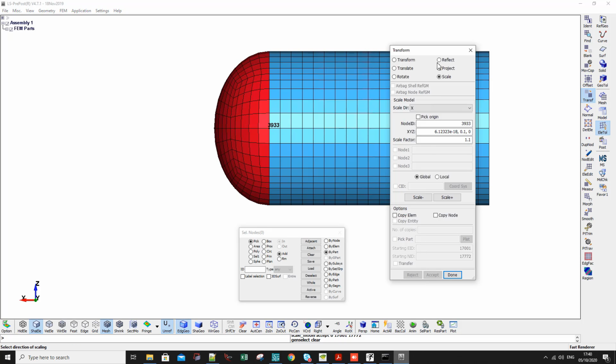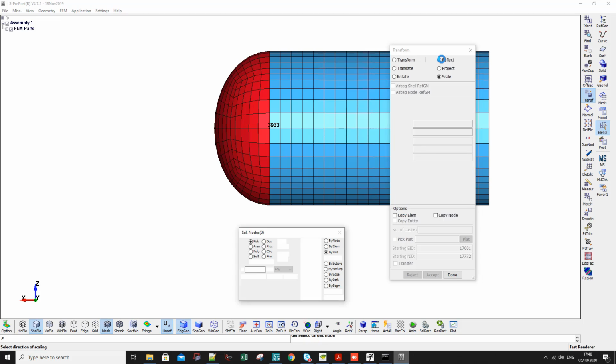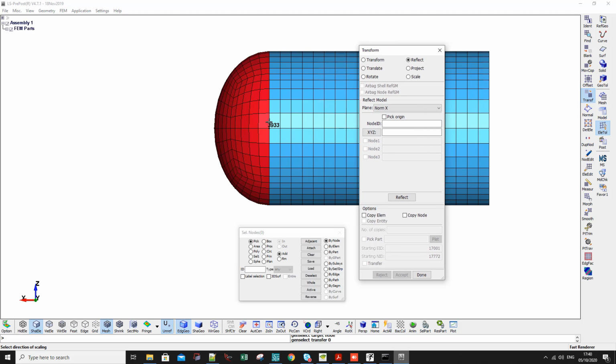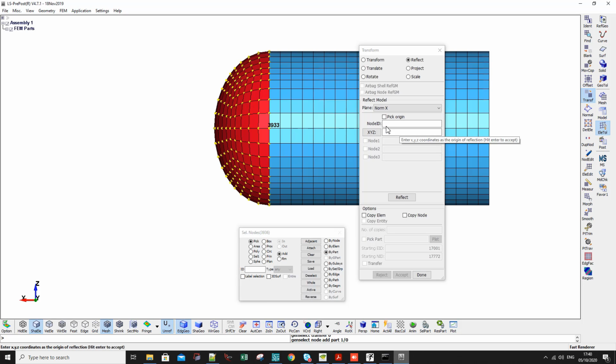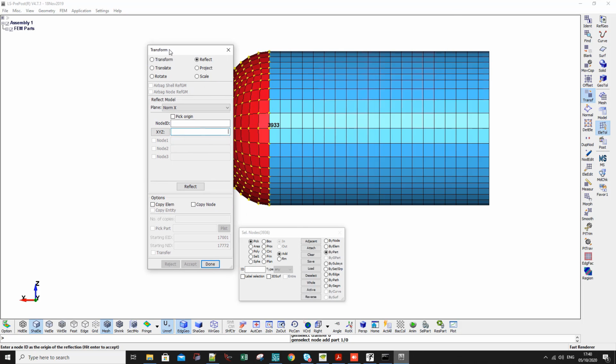Okay, now it looks more realistic. Then accept. Now I go to reflect, because I want to reflect to this side. So I click by part, and then the origin in the X direction, I know that it will be somewhere here, and that point will be minus 0.15 because I made this length 0.3 just now.